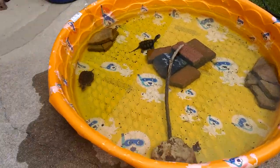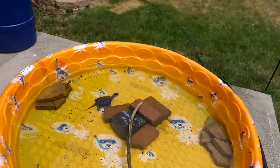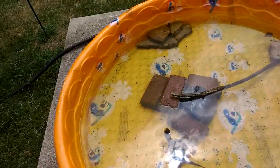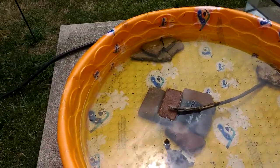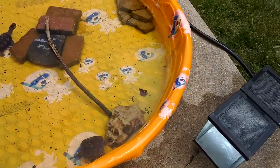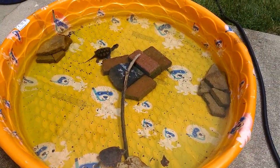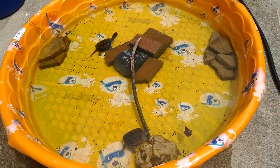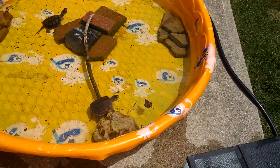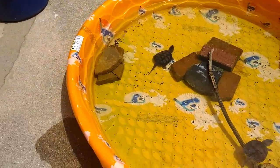I'm getting eaten up by mosquitoes right now — these things suck. I'm getting bitten by them already. I really hate mosquitoes. I might get a little cup and gently get these eggs into a cup with some water as gently as I can, and then I'll put them with the snails. The snappers are just hanging out here — tell me what you guys think I should do with the eggs and what you want to see next about my snappers or my other animals.